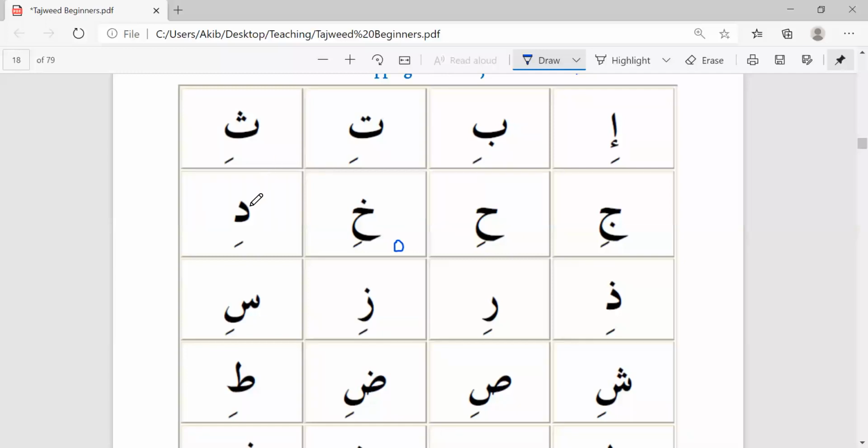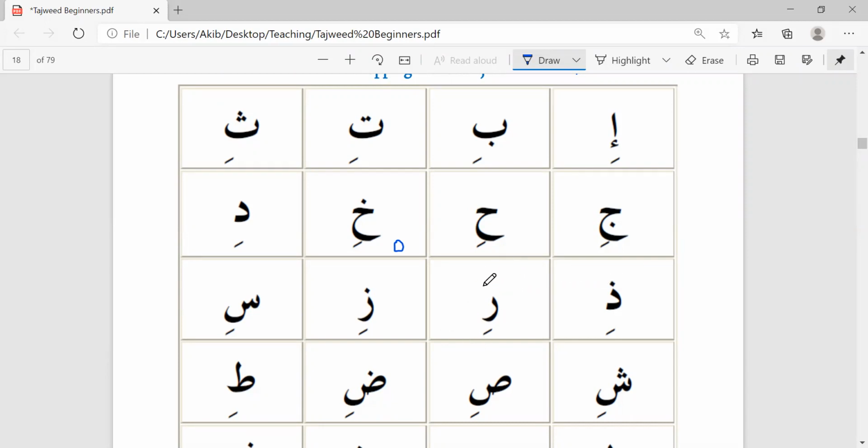The letter dal is di. And again, this has the same makhraj as the letter ta. The letter dhal, again, this is a very, very soft letter, same makhraj as tha. This should roll off your teeth. The tongue should roll off the tip of the top two teeth. Very, very light touch. There's barely any contact there. It should be really, really light. If you're putting too much contact there, the sound is going to be much stronger and much heavier, which we want to avoid.